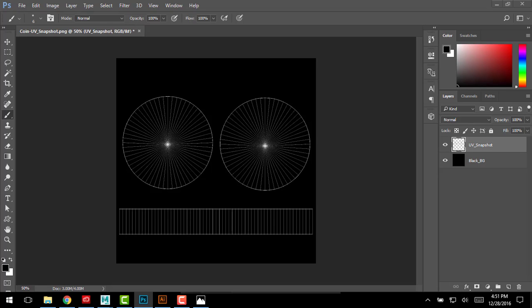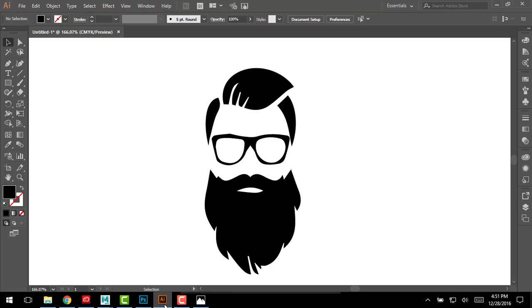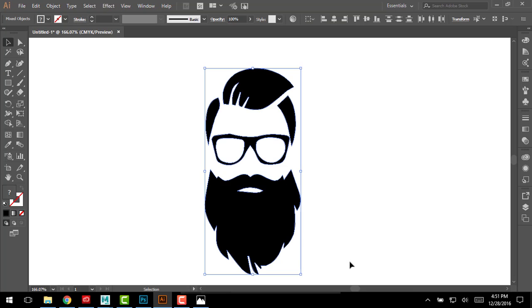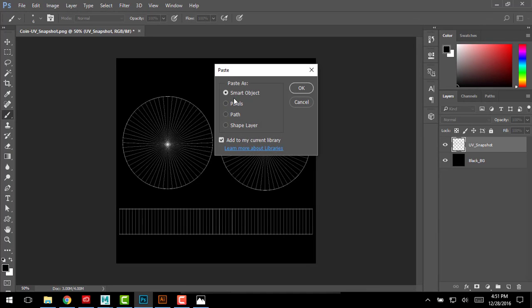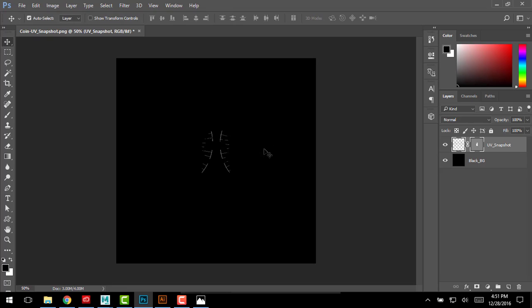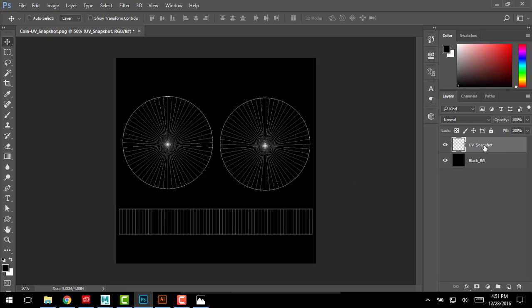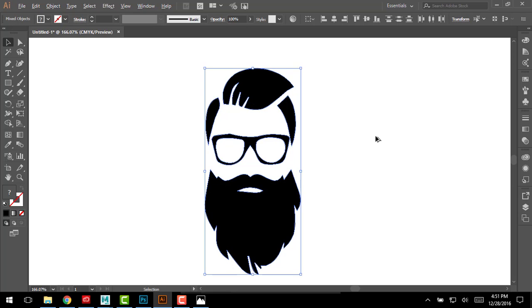For better organization. Cool. Now let me get this bearded guy, copy that, and paste it here in Photoshop. It asks whether you want it as a path, smart object, or whatnot. I'll say I want it as a path, so I'll click OK, and nope, that's not what I want. Let's do that again.